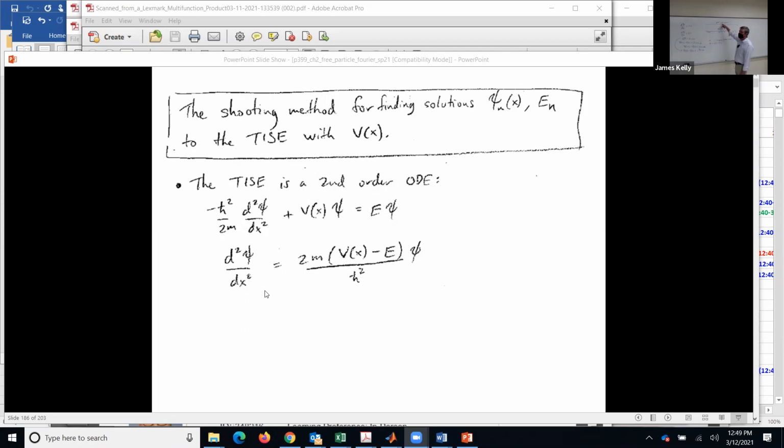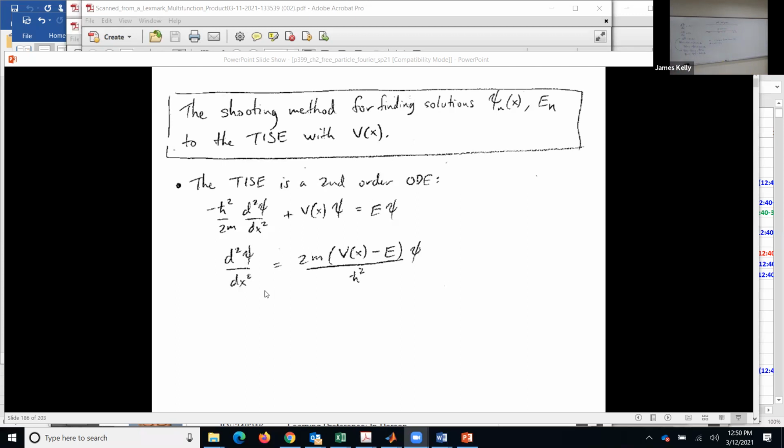That means if I know where I am here, I can also solve the differential equation to the left. I can sort of step in the negative direction. All right, so that would be psi in position n minus 1 is equal to psi in position n minus 2 times x in position n times dx. Need my multiplication symbols, of course. So what these are telling me is if I've got a differential equation and I know some value in the middle, I can solve it to the right and I can solve it to the left. Once I've got a position, I can get the next one, then I can get the next one, and so on and so on and so on. Okay, and I can write a for loop to do that for me.